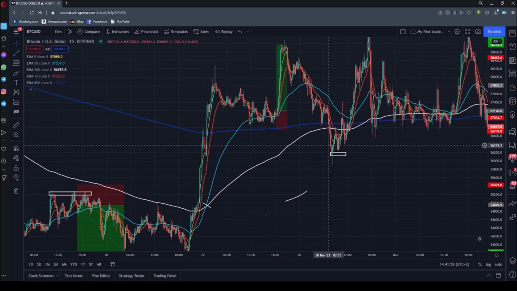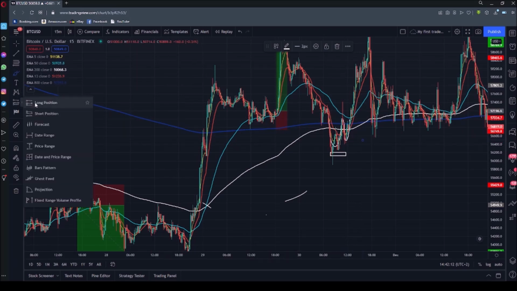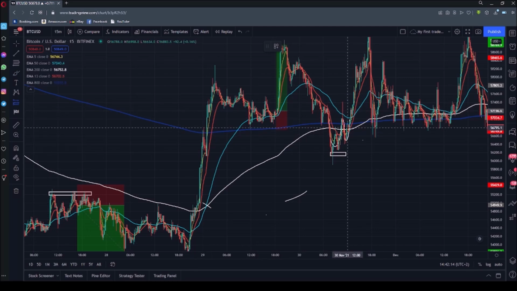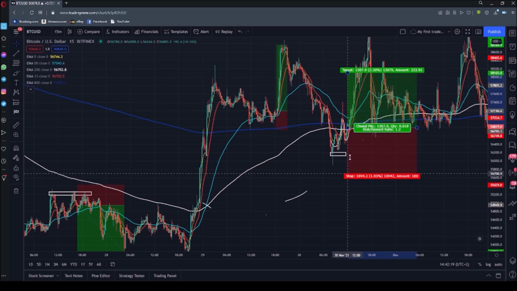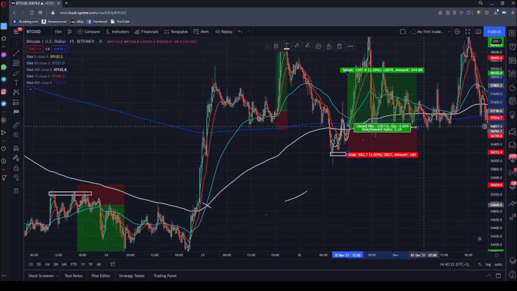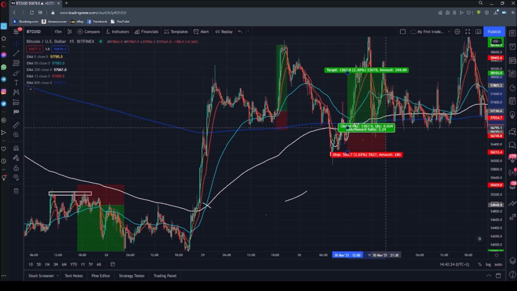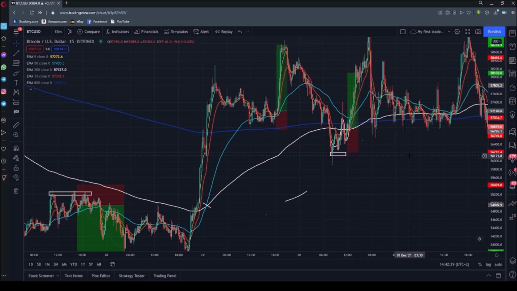So we had the first leg, the second leg. To mark it clearly, we can see that this was the first leg, then the second leg, making it a W, stop loss below structure, and you should always honor your stop losses for you to make it in trading. So basically, this is how you'll be doing.